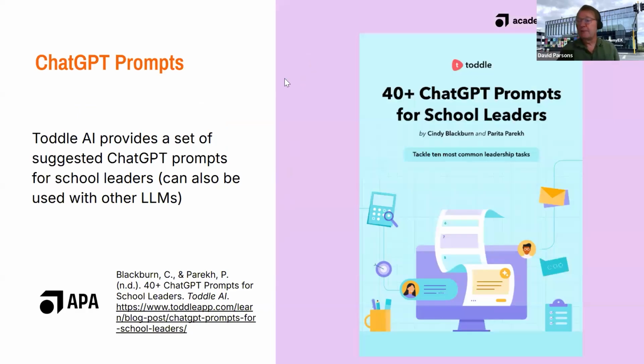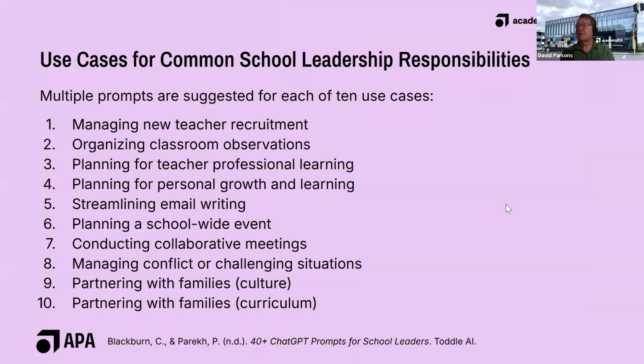If you want some concrete things that might be useful, there are some ChatGPT prompts for school leaders from Toddle AI. There are 40 prompts, and of course it's ChatGPT, but you can use any LLM with these if you want to. They're kind of templated. There are multiple prompts for a series of different use cases. These are the 10 use cases, and under each of these you'll find a whole bunch of prompts. And it's free, so you've got nothing to lose.